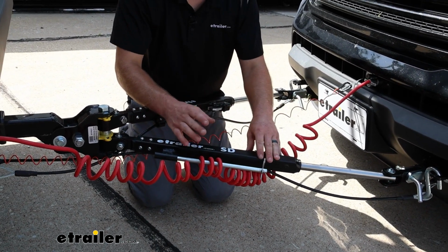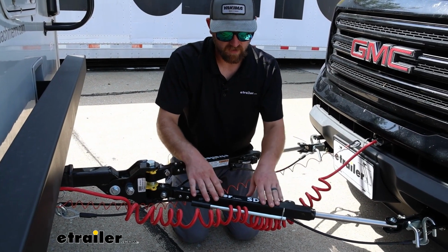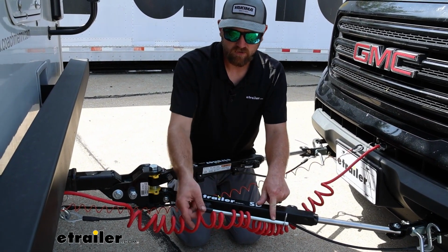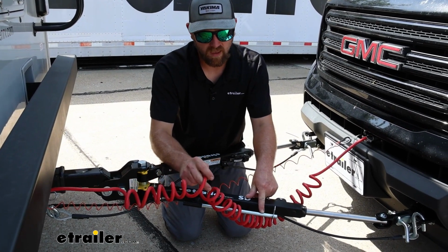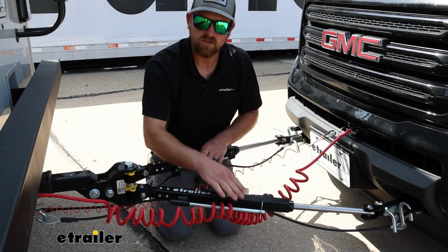Which brings me to my next point. If you do end up going with a tow bar like this, with this cable management, you're going to want to get a coiled style cable. That way you can wrap it through there and properly utilize this feature.